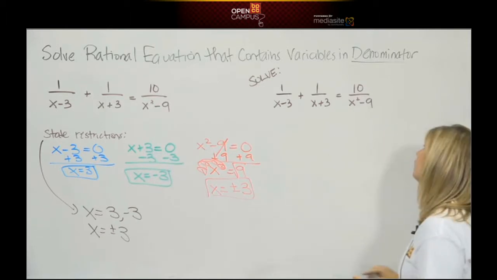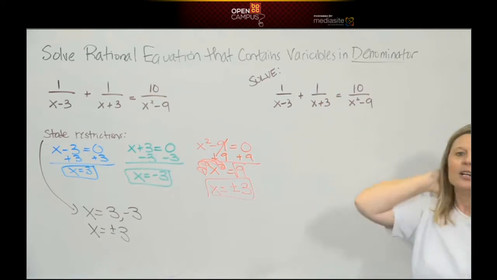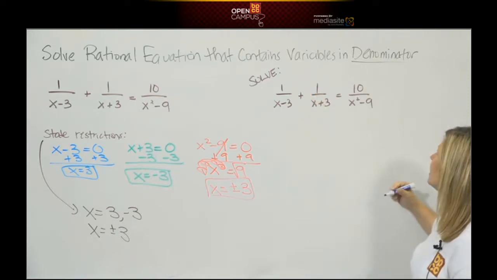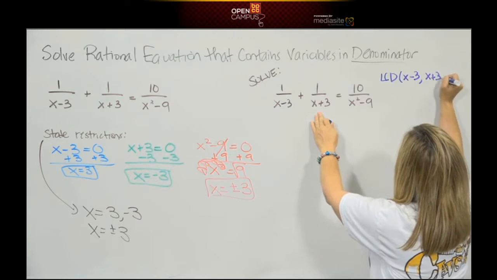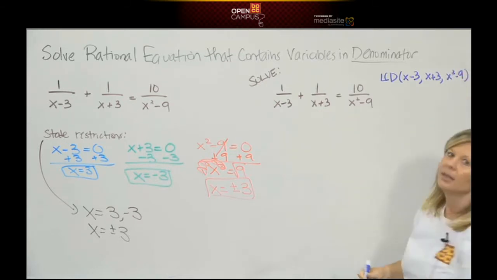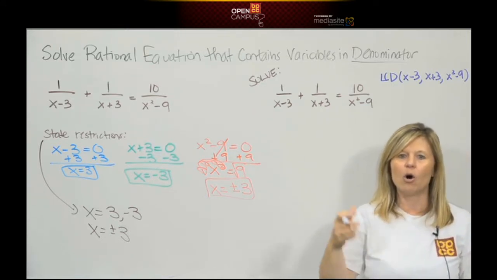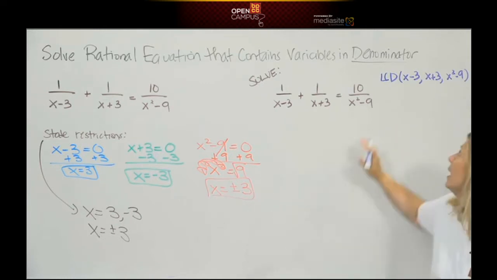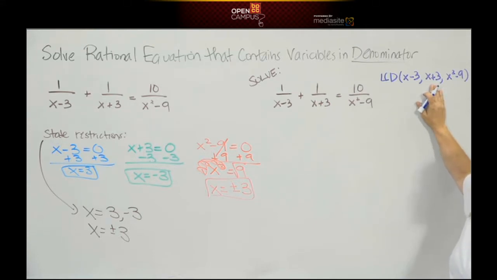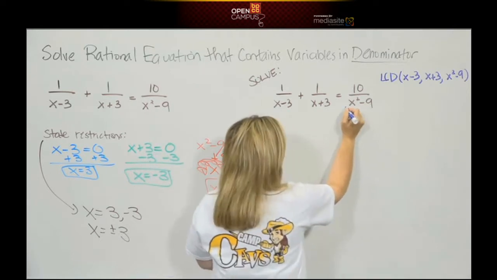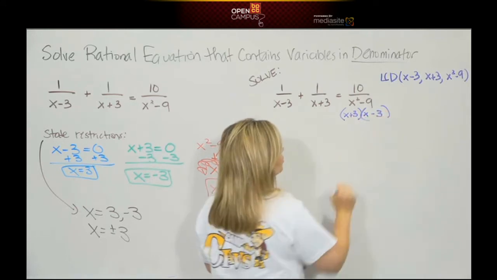All right, now we're going to do the solving part. We know to solve a rational equation, the first goal is to get rid of the fractions. This is not a proportion, so we need our LCD. In our denominators, we have an x minus 3, an x plus 3, and an x squared minus 9. Now I'm asking you to pull skills I've already previously taught you. To find the least common denominator, all your denominators have to be in lowest factored form. X minus 3 is as low as it can go, it's prime. X plus 3 is as low as it can go, it's prime. But x squared minus 9 is not as low as it can go. If I use difference of perfect squares, I would get x plus 3 and x minus 3.